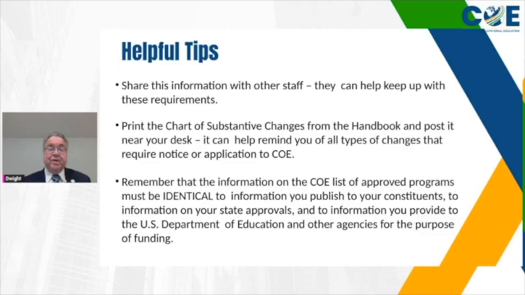Helpful tips. Share this information with other staff. They can help keep up with these requirements. You can't do it all by yourself. Print the chart of substantive changes from the handbook and post it near your desk. Remember, pages 38 and 39. It can help remind you of all types of changes that require notice or application to COE.